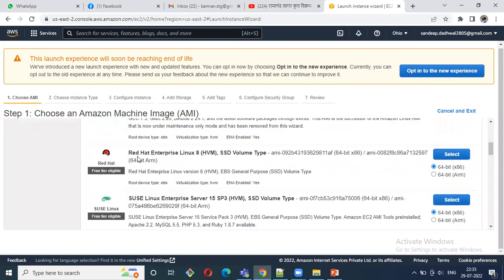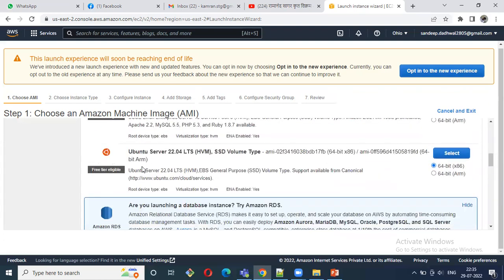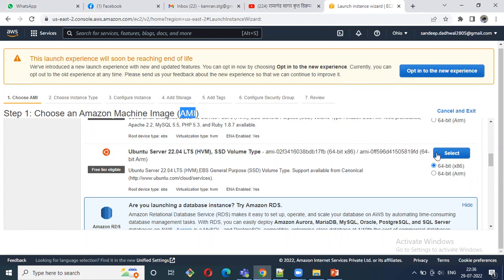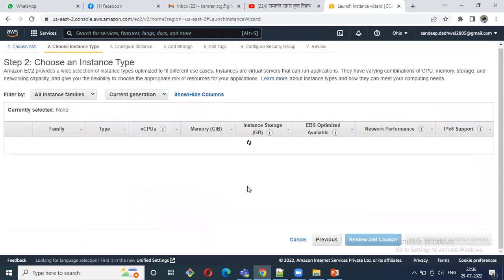How will these things come? We will cover it in later topics, later chapters. This is a separate chapter called AMI. The predefined template operating systems that Amazon is providing us are known as an AMI. We have to select any of the AMIs. So I click here and choose any free one, select.